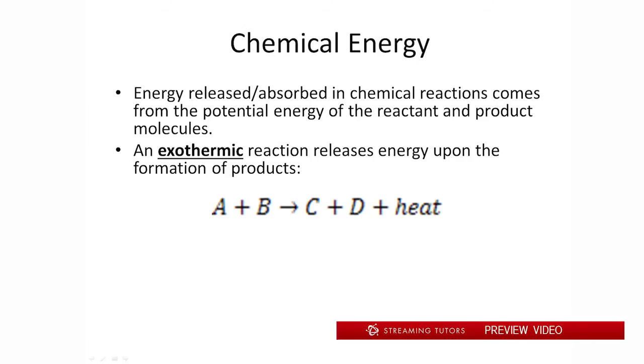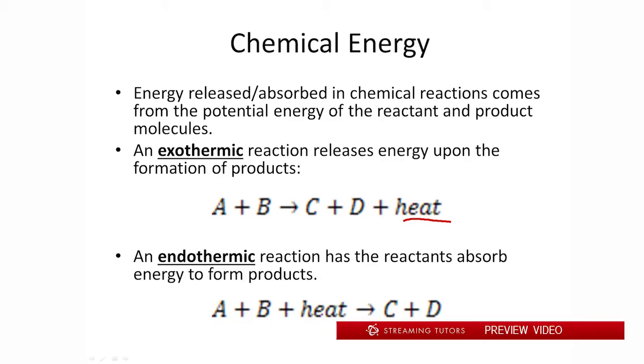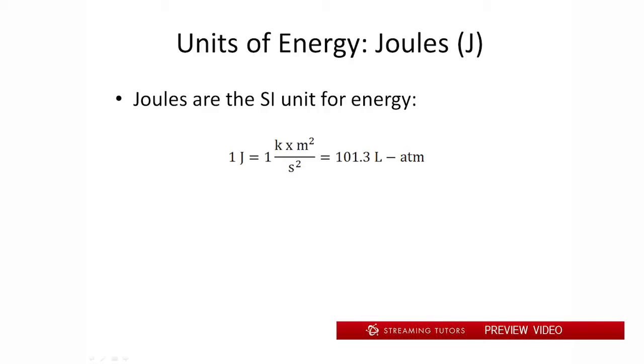And there's two scenarios we can have. In an exothermic process, what happens is we have our reagents, we create products, and this reaction releases heat. So you could say that heat is a product of an exothermic reaction. The other kind we have is an endothermic reaction. Now in an endothermic reaction, you have your reagents, but you need to add heat into that system in order to make it so that the reaction goes forward. So in an endothermic reaction, we could say that heat is one of our reagents. That's just a summary of exothermic endothermic. We'll get more into it later with the exact details.